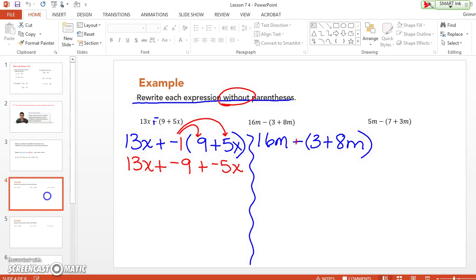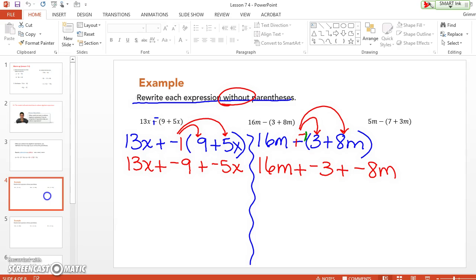So keep this the same, change, change. Then what do I have to do? Add the 1 in there, right? So I'm distributing a -1. Here I'm going to put in the 1. And now I can start to distribute, right? So I leave the 16m alone. So I write 16m plus, now I'm going to distribute. -1 times 3 is -3. Keep the plus sign. -1 times 8 is -8n. And then that's all I have to do.